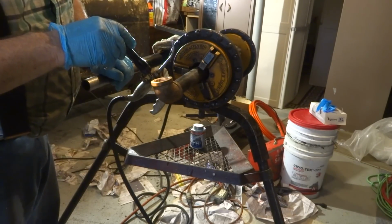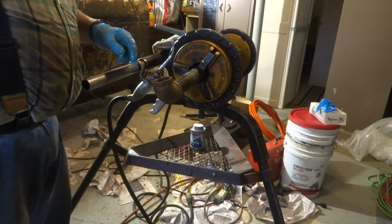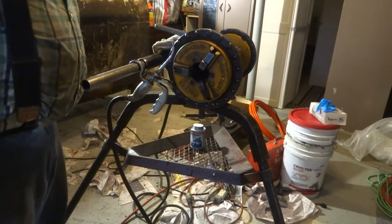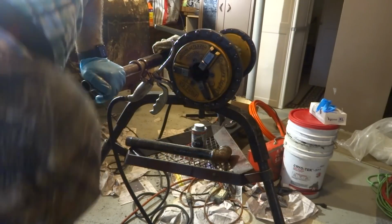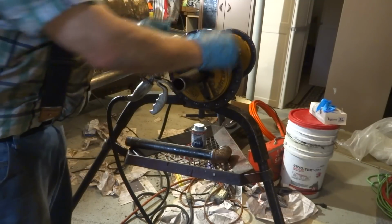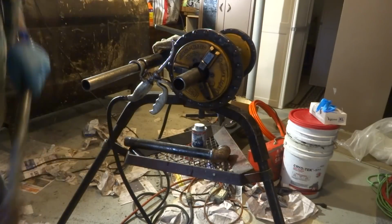Look at that. Right, perfect. Right to the edge. Okay. So that's right where I need it. There you go. Is that one thread? That's right where it needs to be. It's almost like I knew what I was doing. Make it look easy.